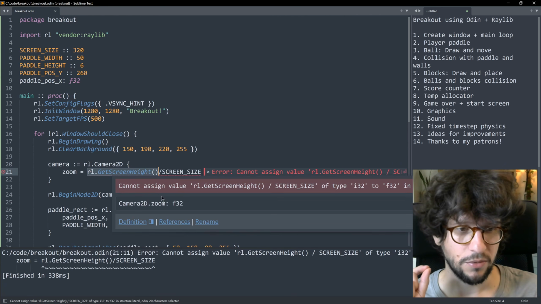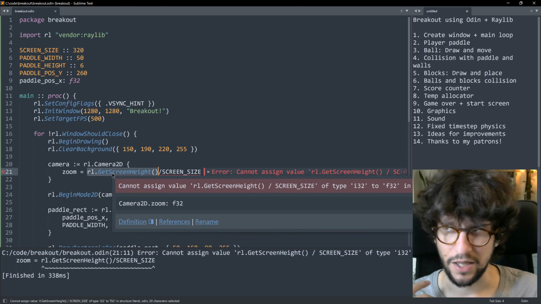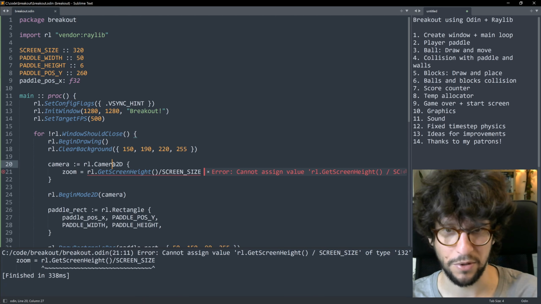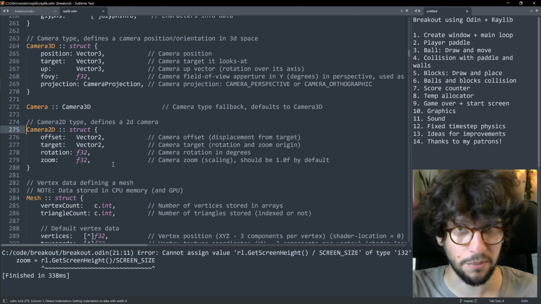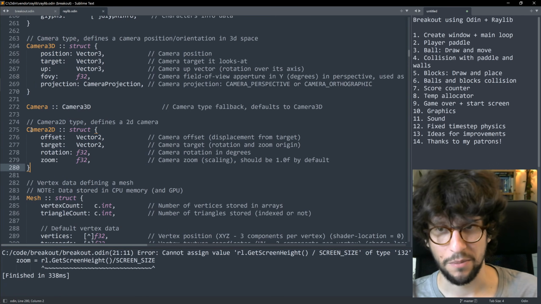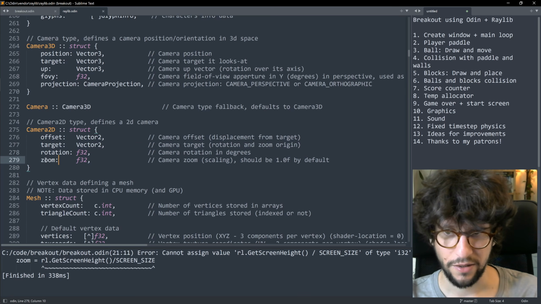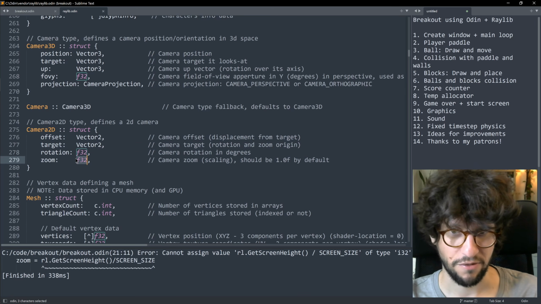returns a value of i32. That's a 32-bit integer. It can only contain whole numbers. If we look at Camera2D, and I can press F12 here to jump to that in the Raylib source, this Camera2D thing here is a struct that has 4 different fields, and the zoom field has the type f32.